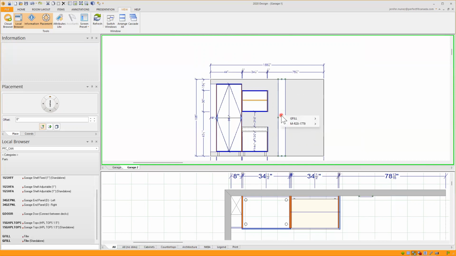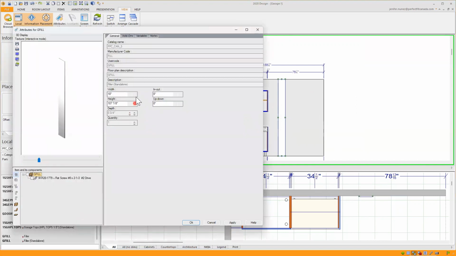So if I right click, go to attributes, I'm able to see in here that my max width is 10 inches, and the max height is 107 and 7/8. It also comes with 5 flat screws if you order just a standalone one.